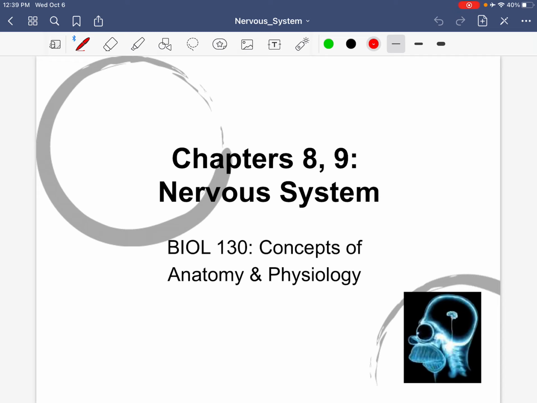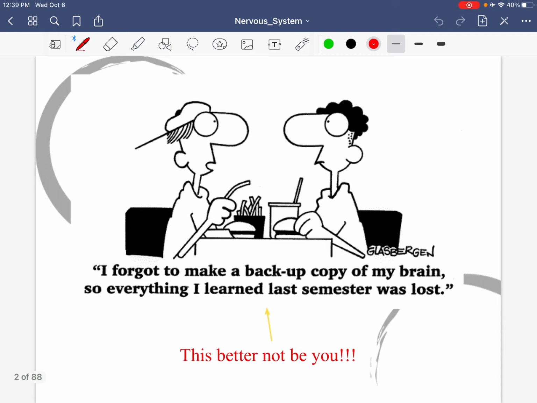This is our chapter on the nervous system. There is so much we could cover, but we are going to try and just cover the main parts. As we're trying to cover the whole body in one semester, we can't get as detailed as I want, but that's okay. We're just going to cover the main parts, but it can still be a little tricky. So as always, make sure that you're spending enough time with the material and reaching out to me if you have questions. A cartoon to start things off.